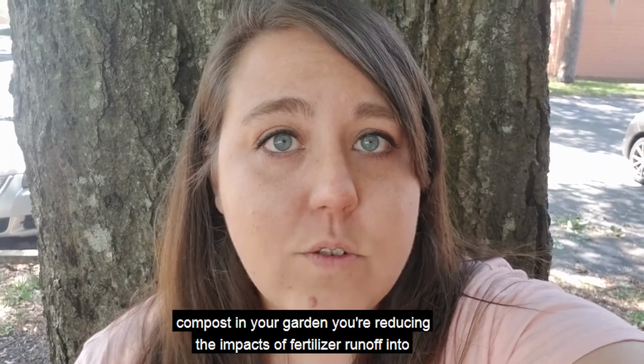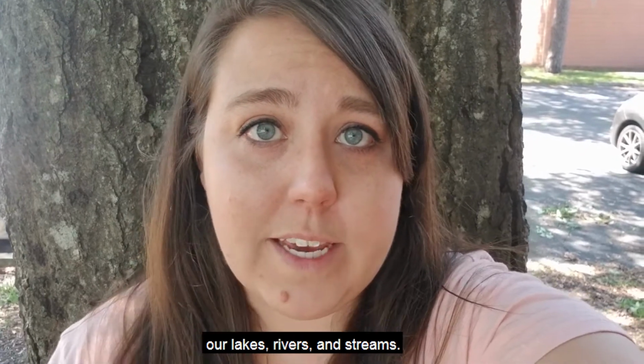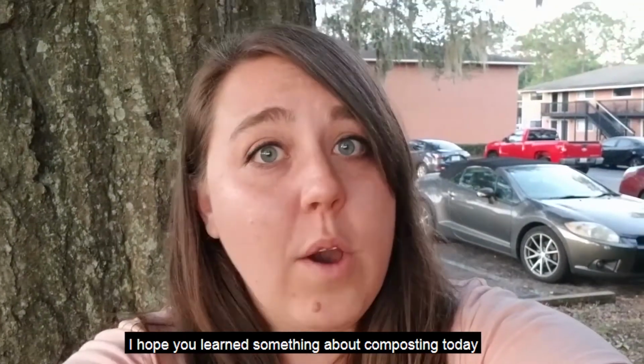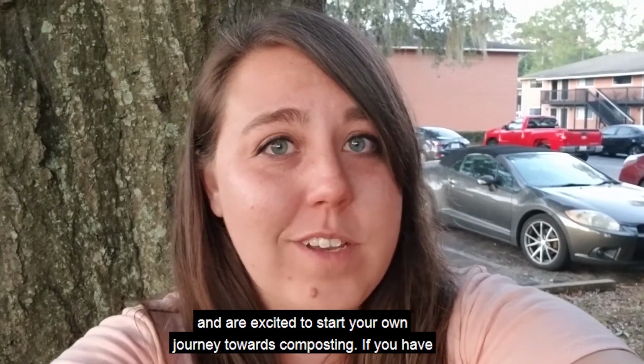By using a natural compost in your garden, you're reducing the impacts of fertilizer runoff into our lakes, rivers, and streams. I hope you learned something about composting today and are excited to start your own journey towards composting.